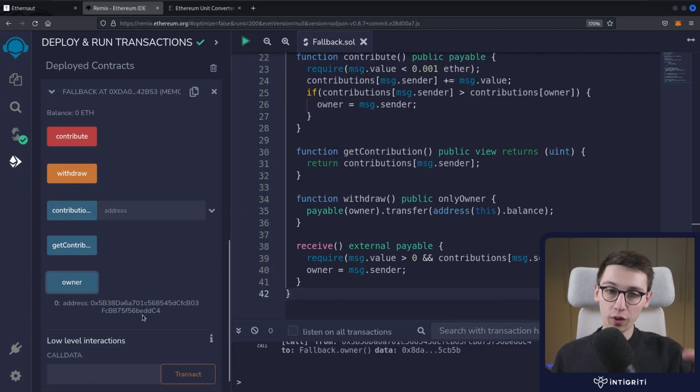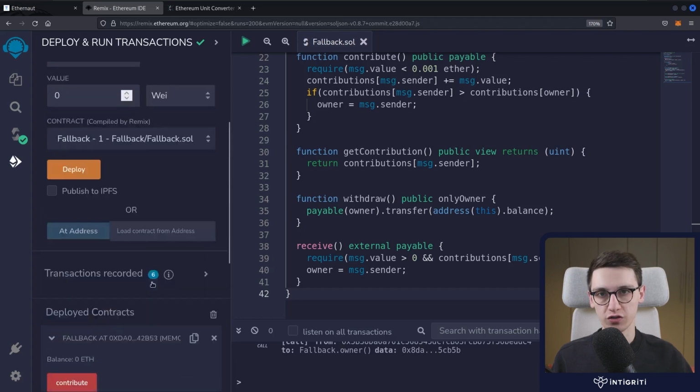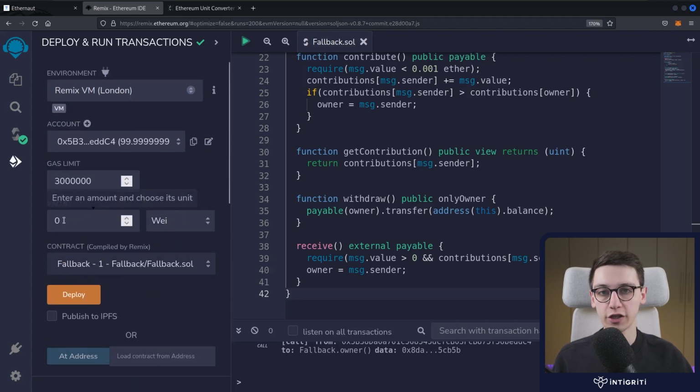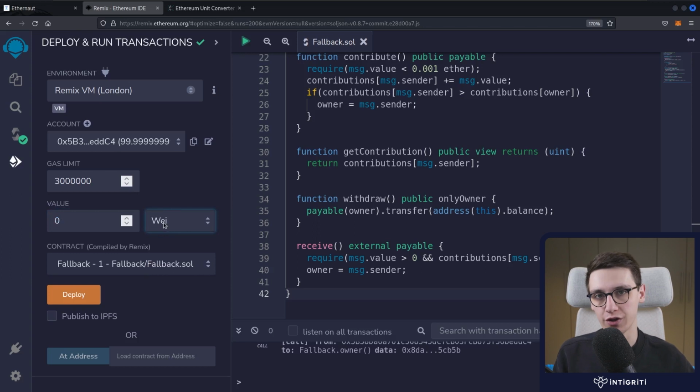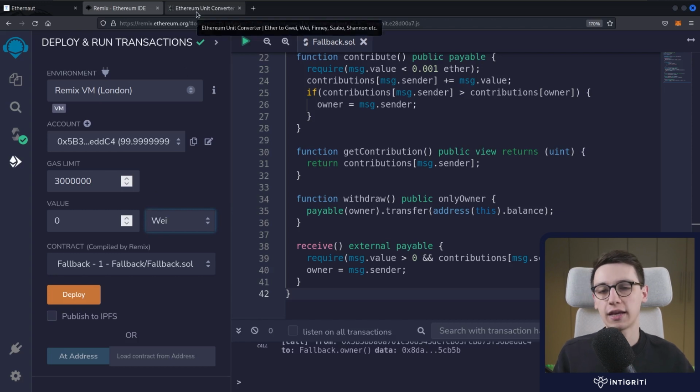So right now we are the owner of this contract. And let's quickly contribute something to the contract so that we can also see how that works. So to contribute something, we change the value here to a certain amount. Notice that the value here is currently in Wei and not Ether. Now, what is Wei, you may wonder? Well, one Ether is a lot of money on the mainnet, right? And so oftentimes you would have to be working with 0.001 Ether or even lower amounts, and that can get kind of tedious. So Wei is kind of a smaller denomination of Ether.